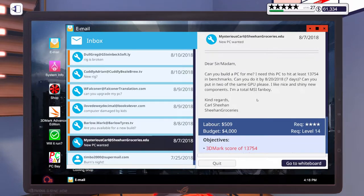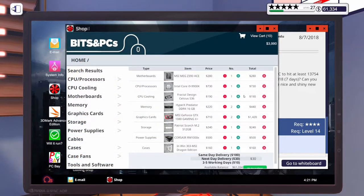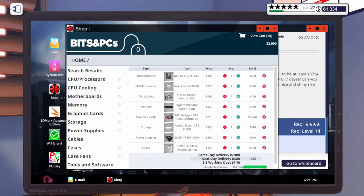Let's see. So this is the first one here. I'm going to step away as usual, get some parts put in the shopping cart, and I will be right back. All right, so for this first build, we're going to go with the MSI MEG Z390 Ace motherboard, an i9-9900K, Fractal Design Celsius S36, which I believe is a 360mm radiator from them in AIO. We're going to go with two sticks of HyperX Predator 16GB 3200MHz, two MSI GTX 1080 Gaming X Pluses, Patriot Scorch M.2 drive 512GB, 1000W power supply from Corsair, and we're going to put that in the In Win 303 MSI Dragon Edition, because they said they are an MSI fanboy. We're going to give them all the MSI they can deal with.